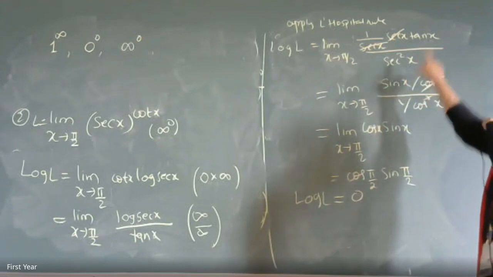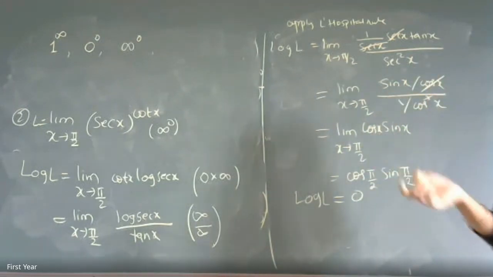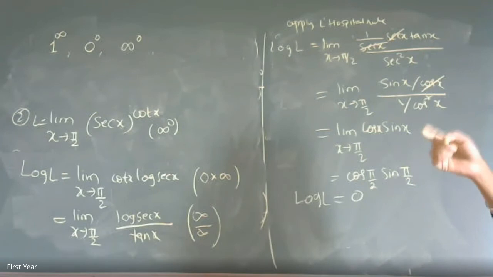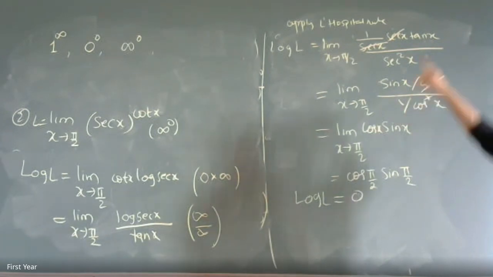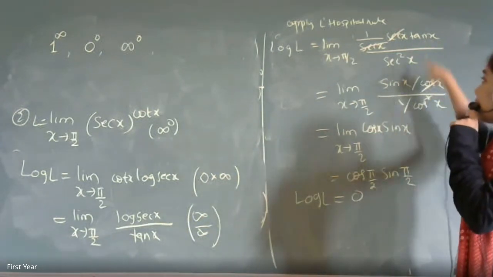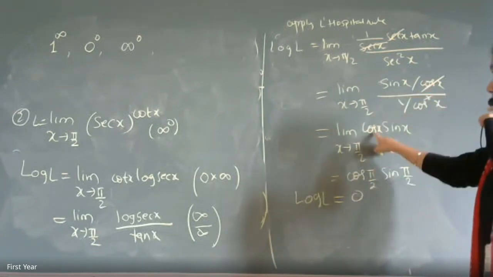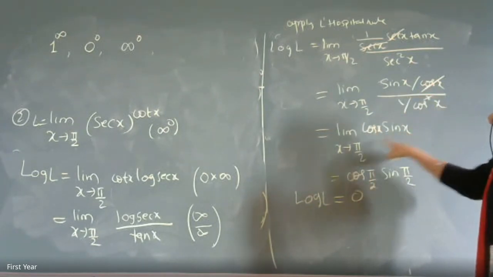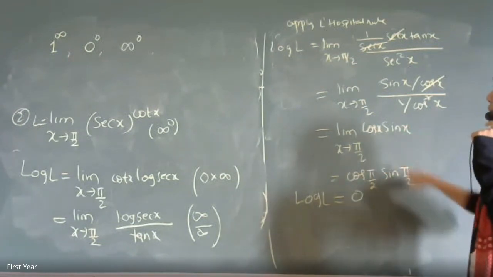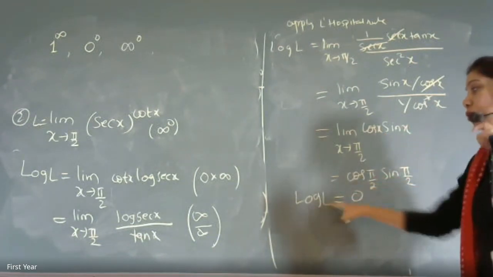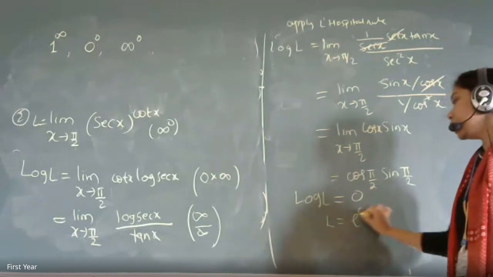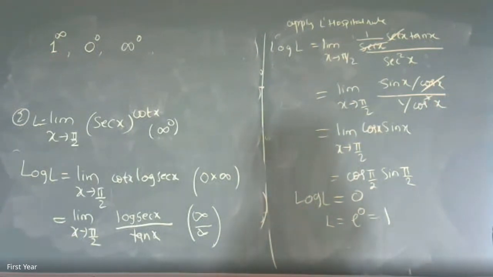So I put this cos x in the numerator, cos x into sin x. Try to convert it into functions which are going to give you finite limits. So tan x cos x. Then cos x, so I substitute that and cos x would cancel. So the function is cos x into sin x, and x goes to pi by 2, sin is 1. Cos pi by 2 is 0. So log n is 0 means n is e raised to 0. Is it okay? Clear? Okay, fine.